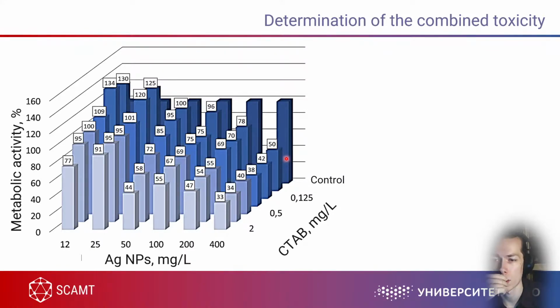Sometimes we have a couple of different toxicants in our cell cultures. For example, here we have silver nanoparticles, which are electrostatically stabilized, and they are toxic by themselves because of silver. But we add additionally, not in synthesis, just in culture media, some additive in a range of concentrations. Why do we do so? Just to see some combined cytotoxicity.